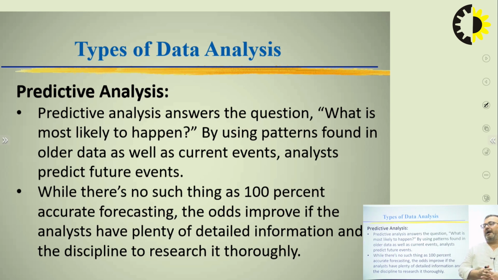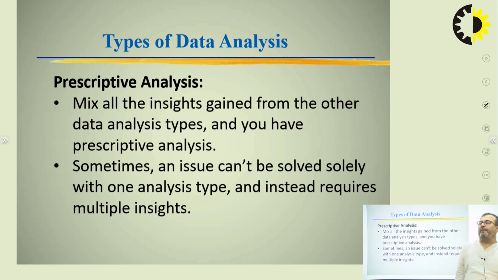Predictive analysis says that it is not 100% sure that the predicted information will be 100% true. But if we get above 95% and so on, then we could say this is most relevant. For that we require detailed information and the discipline to research it thoroughly to have good predictions. So predictive analysis is another type of data analysis.